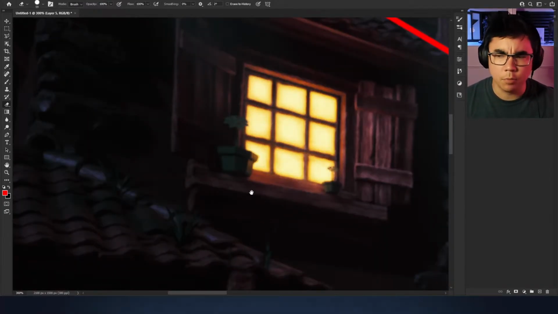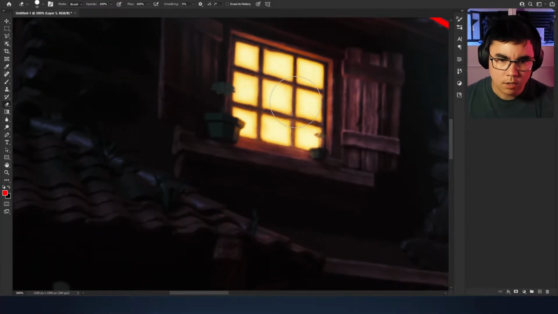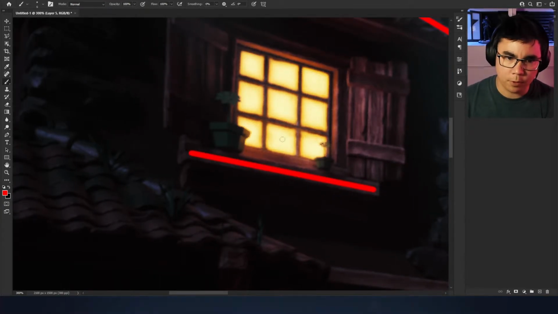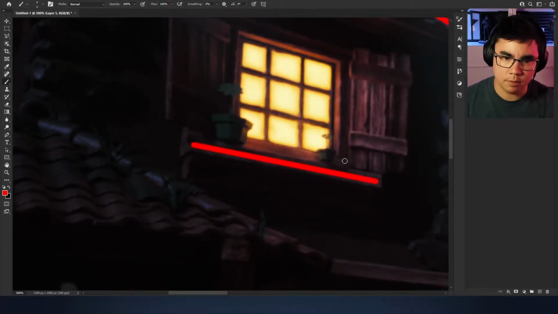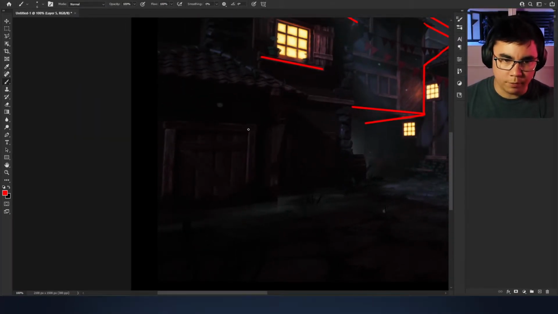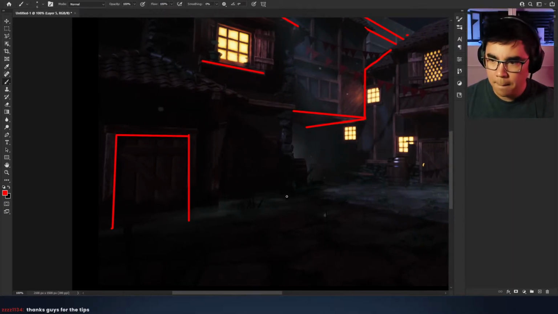It looks like there's still some blocking out going on, so it's not too much to comment on, but just make sure that these areas have enough depth for people to put stuff on them if you want to put little plants and pots and stuff like that. And yeah, I really feel like this door is just halfway in the ground right now.